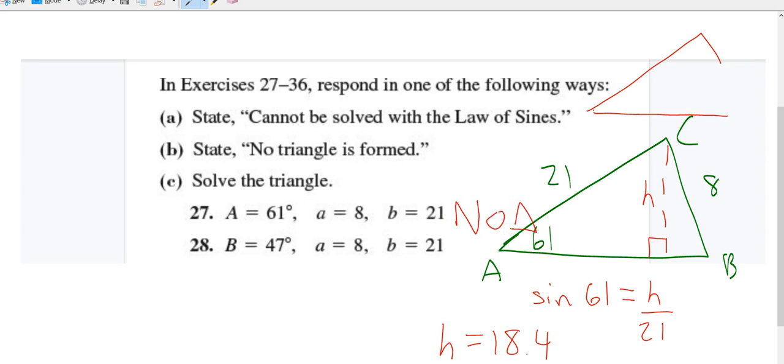Yeah, you need to find the height in order to determine whether there's any chance. And then, of course, if you do find the height and it's good, let's say the height was less than the 8, then you need to look for the side-side-angle situation where it has 2. And if it's that short side, long side, angle, then there's two triangles. Every other possibility is a 1. So if a triangle exists and it's not the 2 triangle situation, then it's in the 1 category.